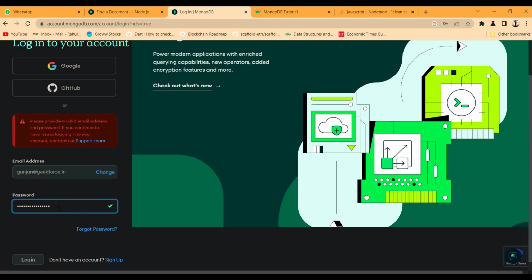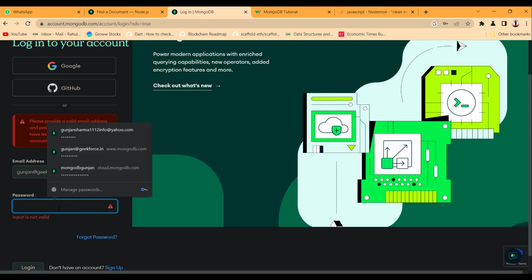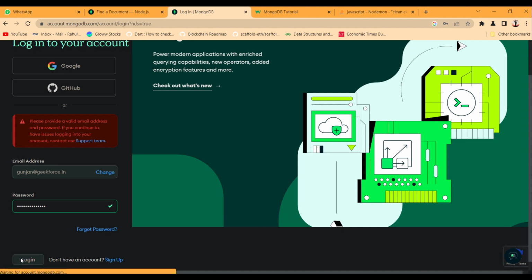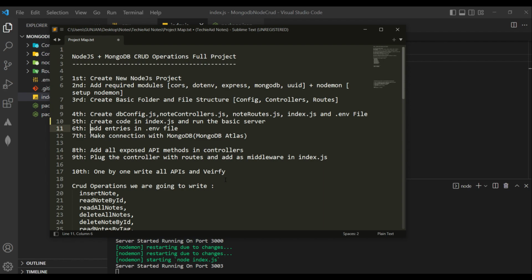Okay, still it is not recognizing my password. Let me try again. It should recognize, right? Okay, somehow I'm not able to log in, but I will show you. You just have to create the account, and after that, wait, I will pause.